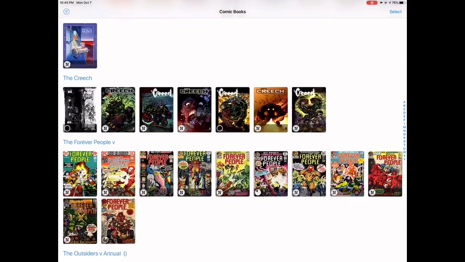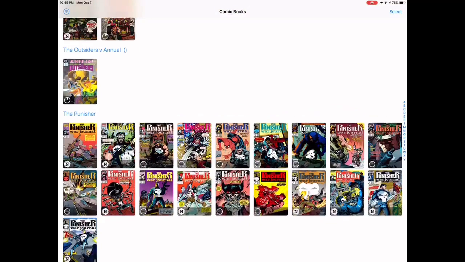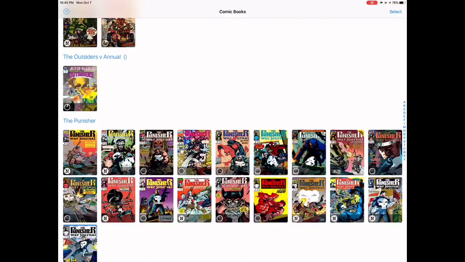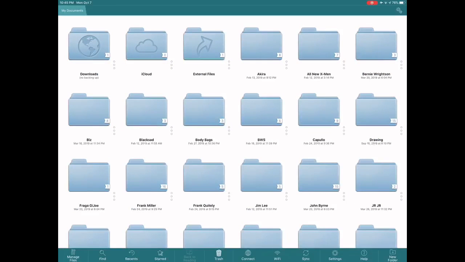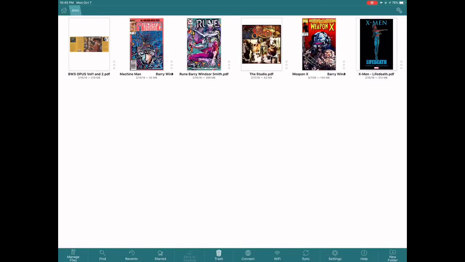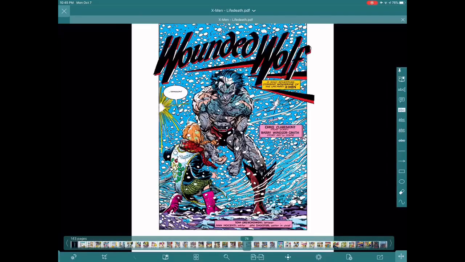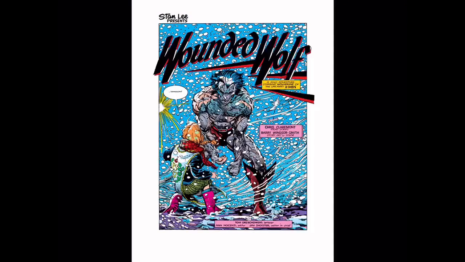So you get guys like Barry Windsor Smith, who did Weapon X, and he also did one called Life's Death. Here it is. Case in point, here we are on Wounded Wolf.